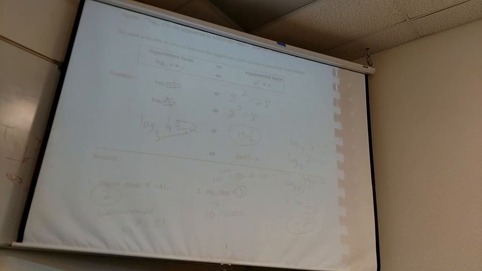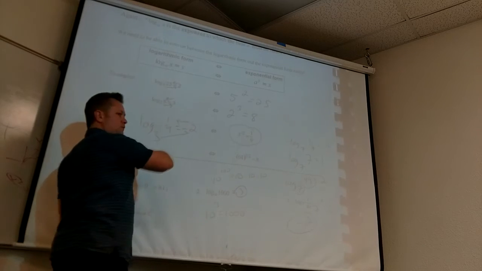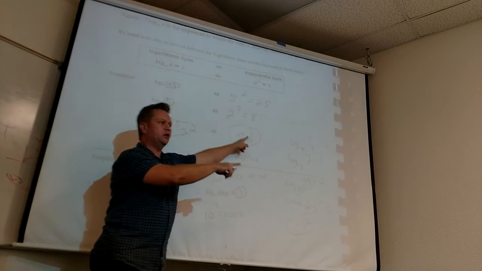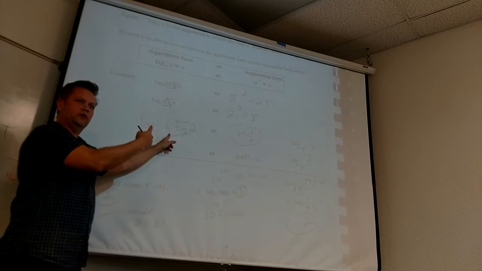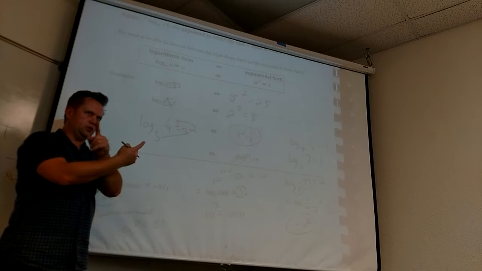Do you guys see that? So it's always harder to go back to logarithms. It's just kind of freaky, but this is the base. The answer is the power. And they're inverses of each other. So if 1/9 is the output over here, it's got to be the input over here. They're inverses. X and Y switch. Output and input switch.